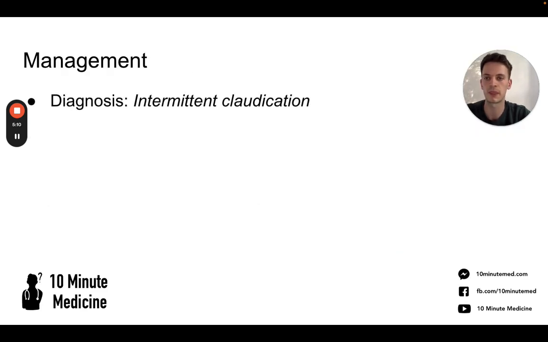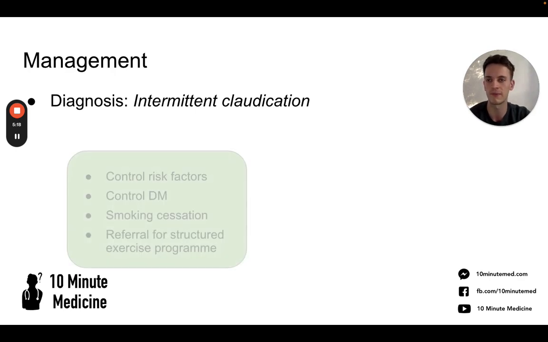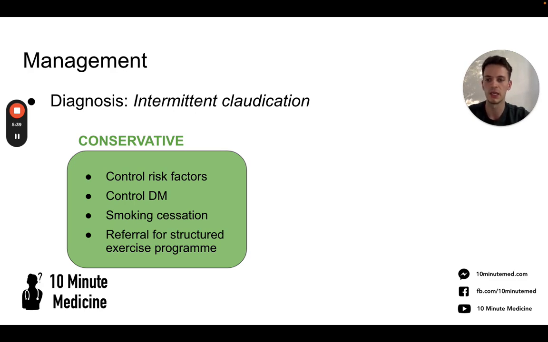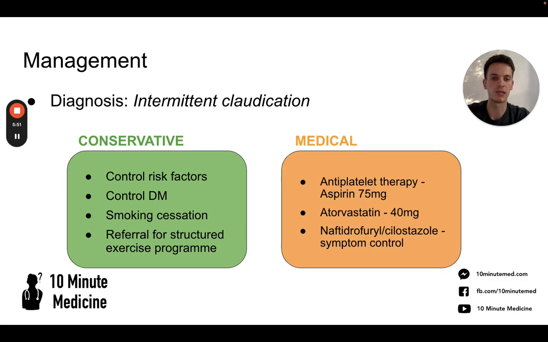At this point the diagnosis should be intermittent claudication. Management is conservative, and controlling risk factors is a major part of this. You need to ensure his blood glucose and HbA1c are in range, and stopping smoking is paramount. You can offer a structured exercise programme. Medically, start antiplatelet therapy — usually aspirin or clopidogrel — a statin such as atorvastatin 40mg, and symptom control medications such as naftidrofuryl oxalate or cilostazol.